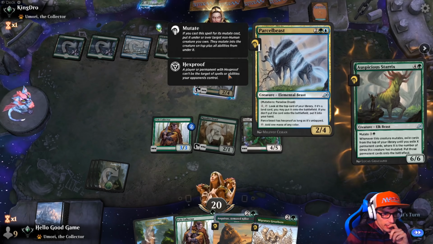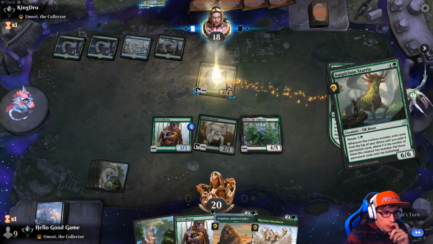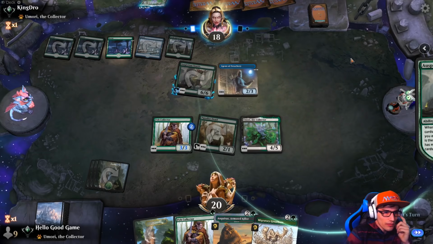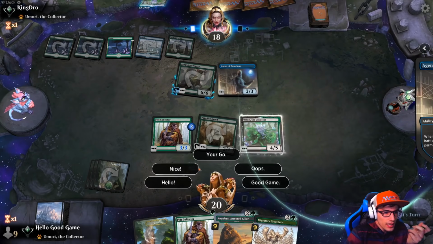I'm not sure why this tapped. Oh, it was a Paradise Druid to begin with. Oh! So he gets his Starrix. We don't have removal. That's the thing. And he pulls an agent.